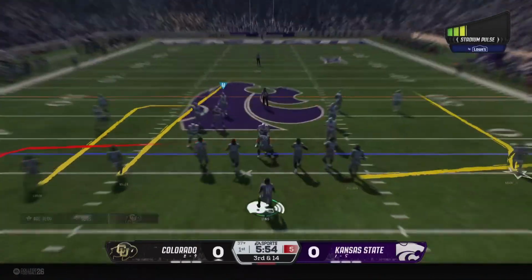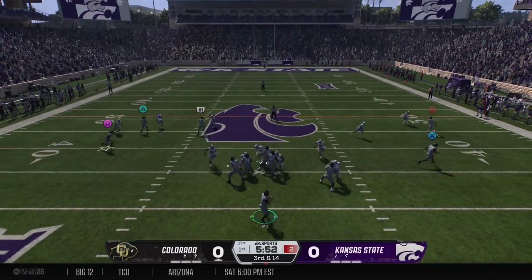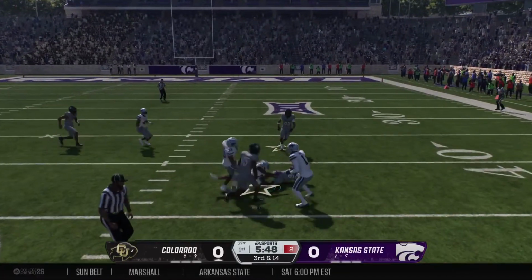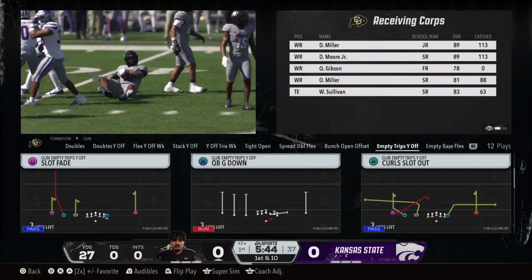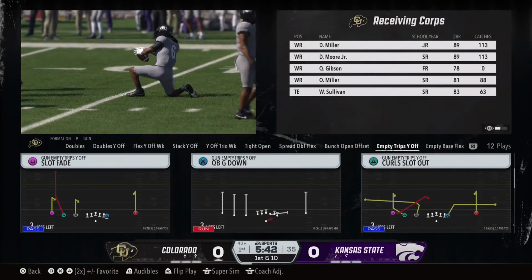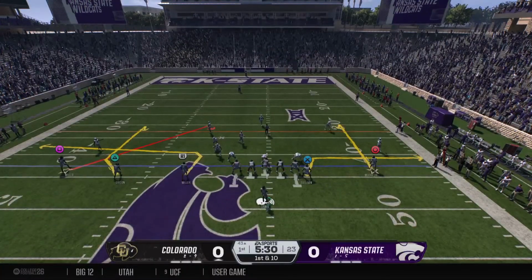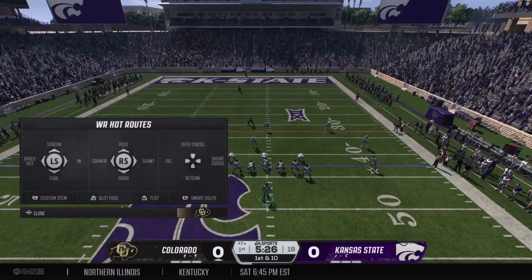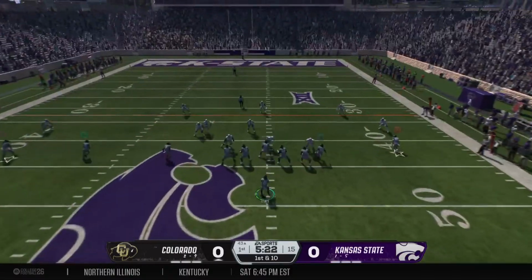And the Buffaloes need their binoculars to find that line to gain here on third down. Grabbed in the middle, it's Miller. Found enough room to get it into enemy territory. They're down at the 43-yard line. I'll tell you, this guy has to get touches early in games. They're doing a good job of that right now. He's so dangerous once he has the ball in his hands. And I think if you're on offense, you move him around and you find more creative ways to get him involved.